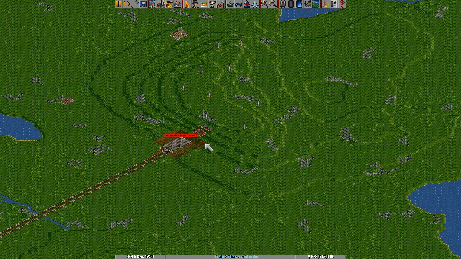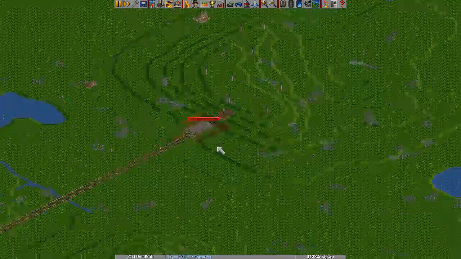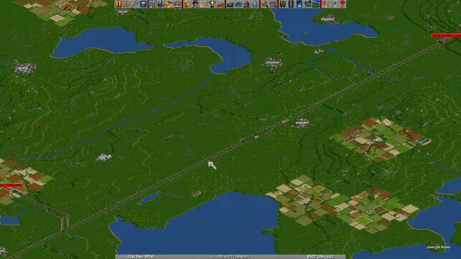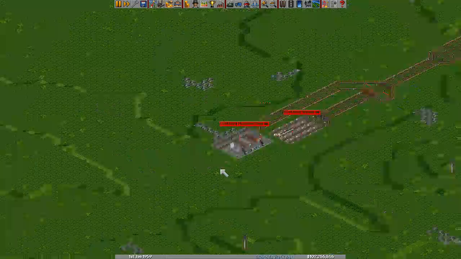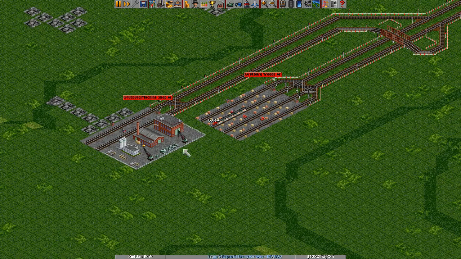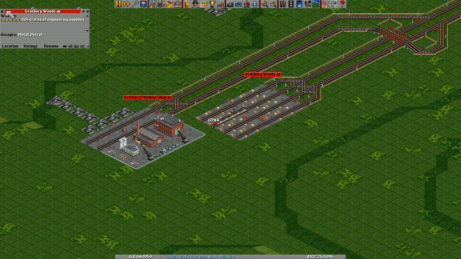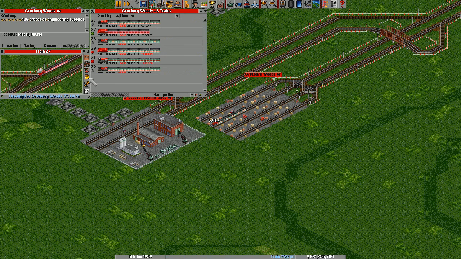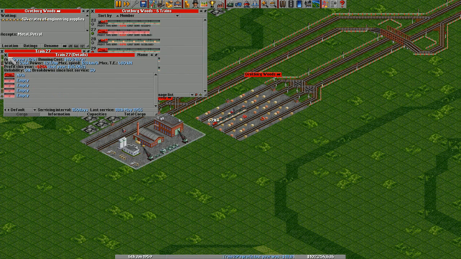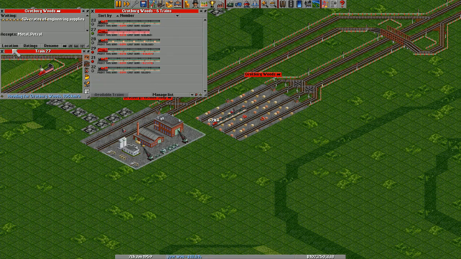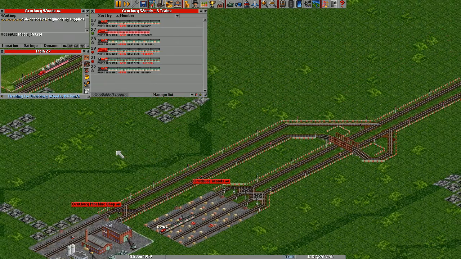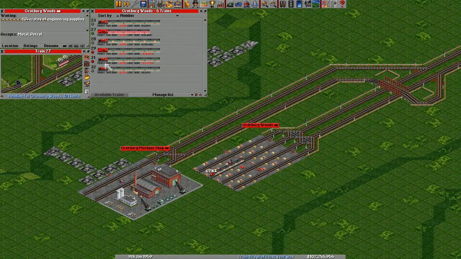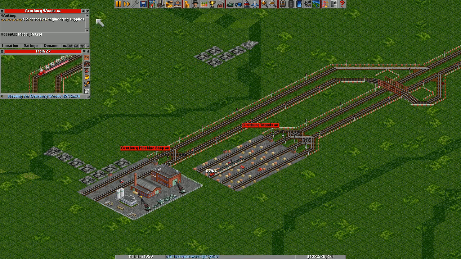So if we can somehow get to a point where we have excess engineering supplies, which we will if we get a bunch of metal delivered to this shop up here. I'm also wondering, yeah, if we look at the trains coming here, we only have one carrying engineering supplies. So we could potentially clone this train and then have it delivered to the bauxite mine. I think we're gonna do that.